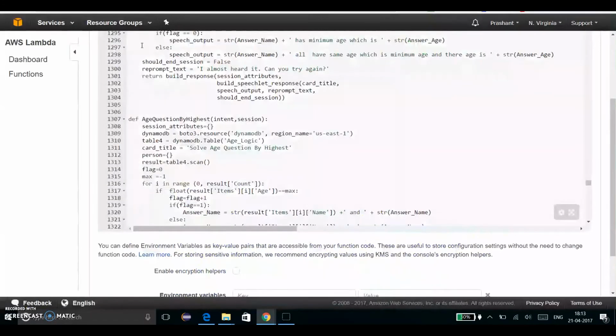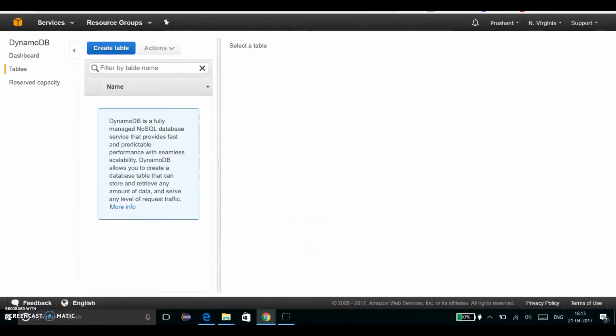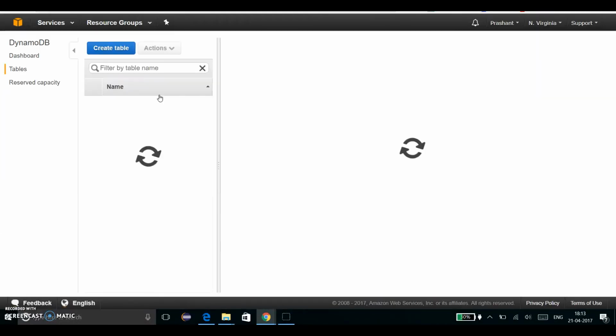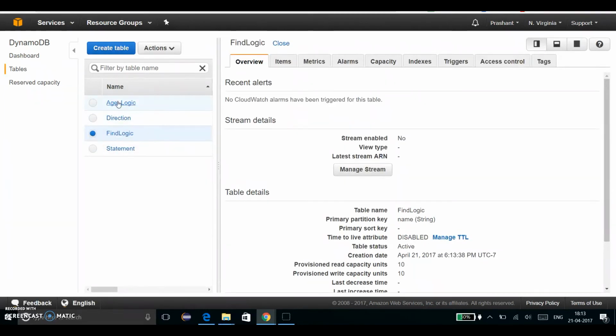And you can see that now in the DynamoDB there will be a lot of tables initialized. This age logic is for task 5, this direction margin is for task 11, and this find logic and statement is for task 17.